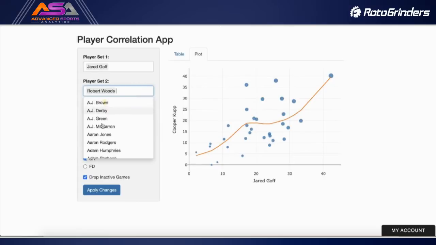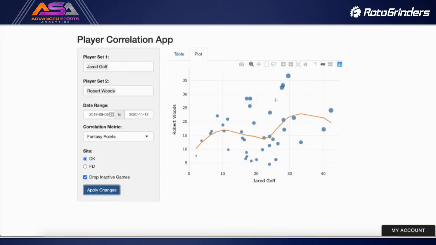Whereas with a guy like Woods, we have instances up here where Goff is hitting a ceiling game and Woods is putting up these 30 plus fantasy totals. But we also have instances where Goff is hitting these 30, 40 point games and Woods is underwhelming, so to speak, relative to his norm and maybe what we would expect from a very strongly correlated receiver. So there's just a flatter relationship between Goff and Woods. A Goff ceiling performance doesn't imply as elevated a Woods performance as you could make the case it does with Kupp. And there's also just more noise.